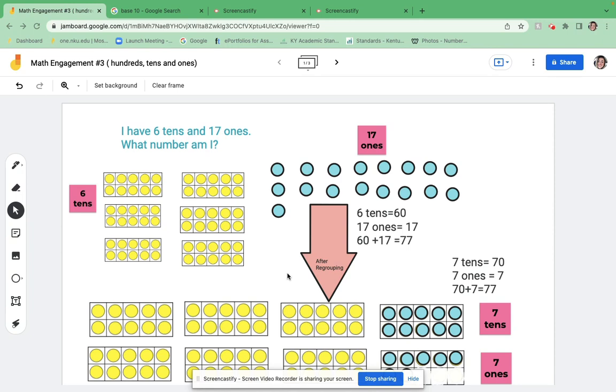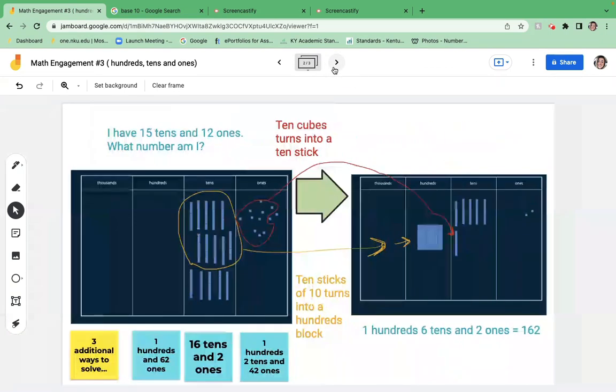So let's go ahead and look at the bottom, and we see that we have our 6 original ones, but we added on an additional, and then we have another set, but there's only 7 in there. So this is a way to show regrouping. So we now have 7 full tens, which would equal 70, and we have 7 ones left over. So we have 77 total. So this is just a cool way to show regrouping with manipulatives and a base 10 set. Let me hide that.